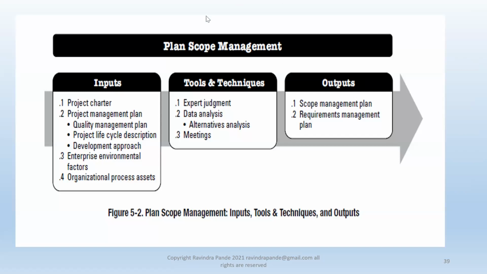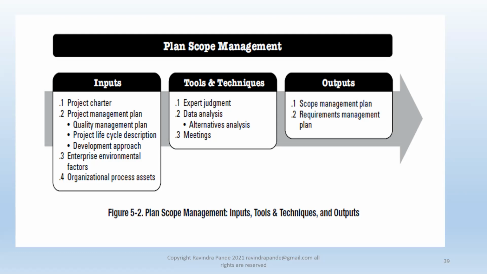Now let's start with how to plan scope management. This is an umbrella activity, which we've considered even in our integration project management knowledge area. So the inputs are the project charter. The project charter is basically a project familiarization document, including all the agreements, penalty clauses, and various contracts you made with that same client. Then we have a project management plan.